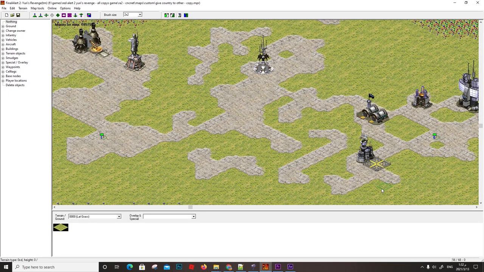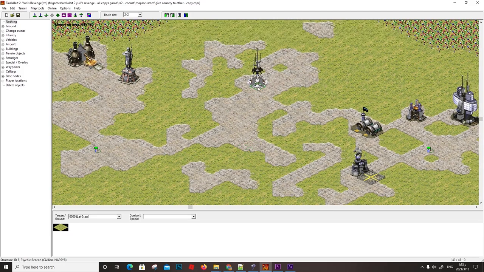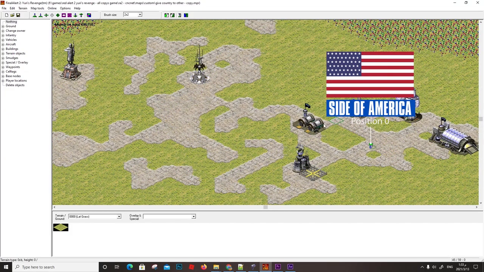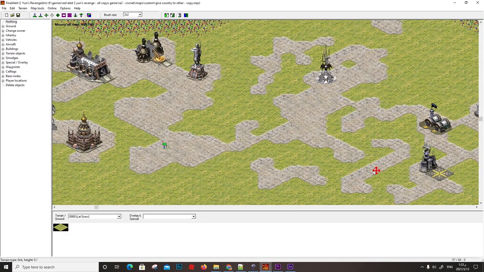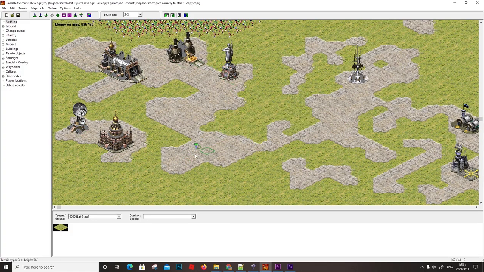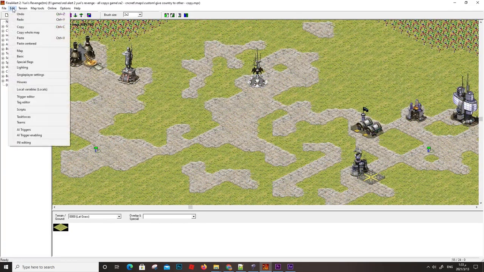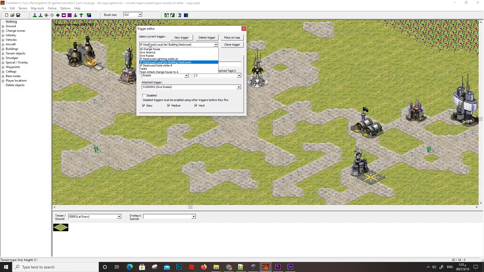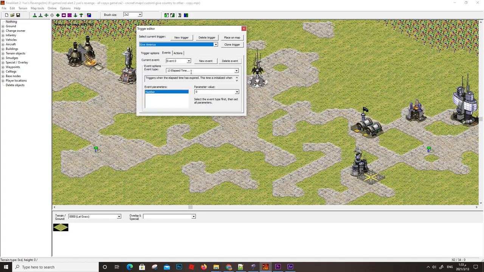In this video, we want to change all the enemies to be our team by destroying a building. Spot zero will be America. Spot one will be Russia. I make two triggers. One for the American house, and one for the Russian house.